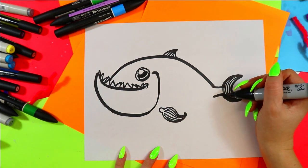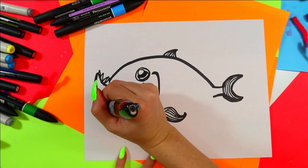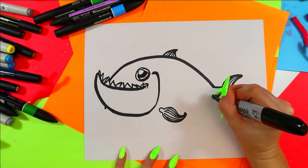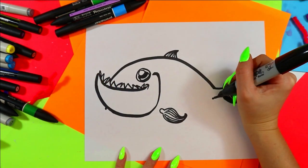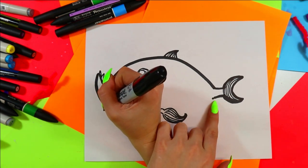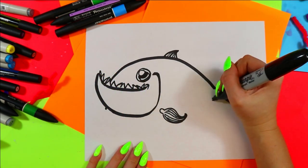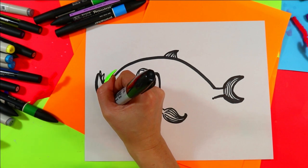Now, here's the deal. We gotta make the belly. So I gotta go from somewhere over here and add a little dot. And I gotta bring it around and connect it to that dot over there. Nice big one clean line. It's quite a lot. So what I like to do is I like to place my hand over here, but my eyes are at the end point. I'm looking this way. So that way I'm gonna train my hand to go to where I want it to go. So I'm starting here, but I'm looking at my end goal.